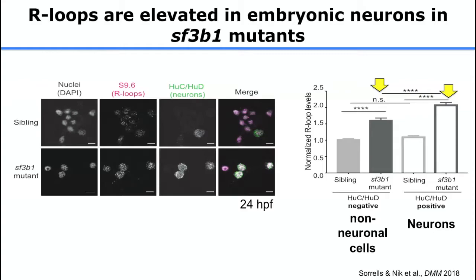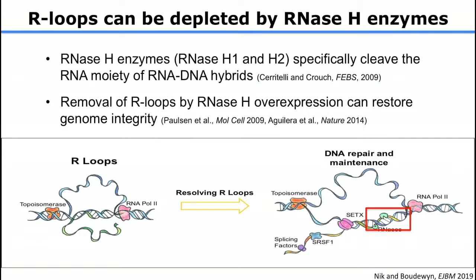Right, we don't know, but I'll tell you in the second half, the way different neurons respond, there are definitely different responses in different neurons. Whether the R-loop levels are different between motor neurons versus cortical neurons, I don't know yet, but I'll tell you a little bit how we got at the answer.